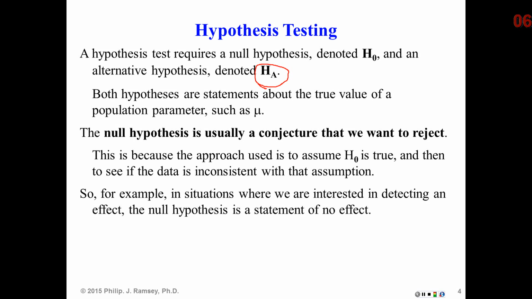So I state a null. If I reject the null, I automatically accept another hypothesis called the alternative. When you see an example, you'll see the alternative is actually quite obvious and for the most part doesn't even need to really be stated. Okay. So we're going to state a null, collect data, use a statistical procedure to measure the level of agreement between the null hypothesis and the data. If the discrepancy between the two is sufficiently large, we simply will reject and accept an alternative.